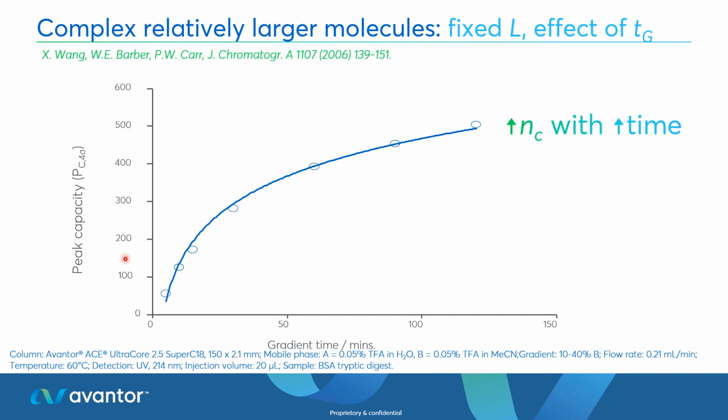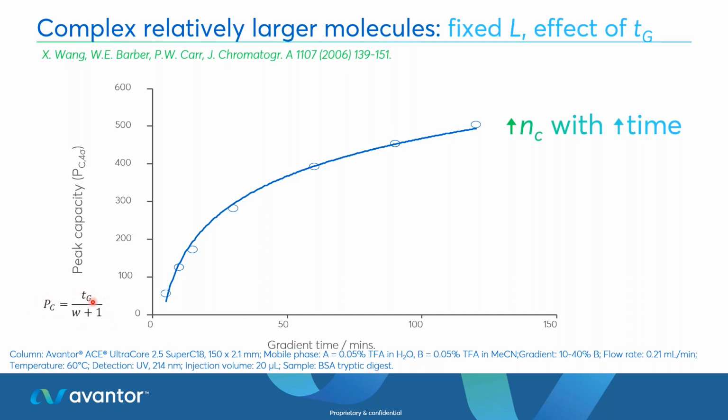On the y-axis, we've got peak capacity increasing as we go higher. And on the x-axis, we've got gradient time increasing as we move to the right of this axis. And very intuitively, with these data points and results, you can see as we increase the gradient time, we do obtain an increase in peak capacity. I also want to highlight this was represented not only with computational results from the study from Zhao Li and Professor Peter Carr in 2006, but also with some experiments that Matt James did with a BSA tryptic digest in the lab.